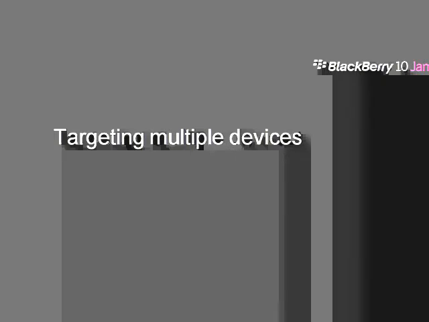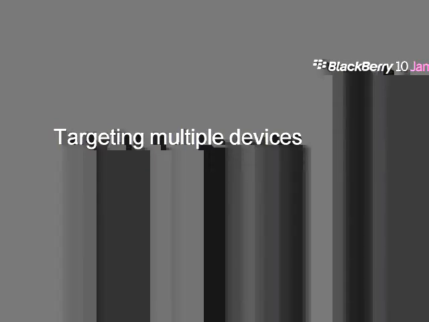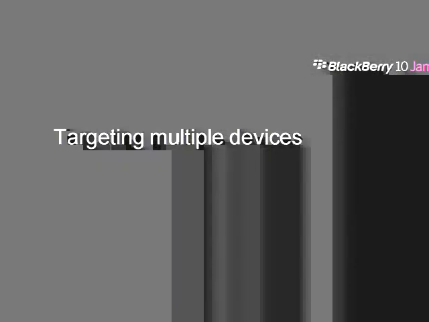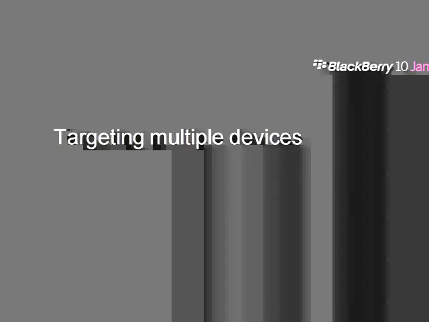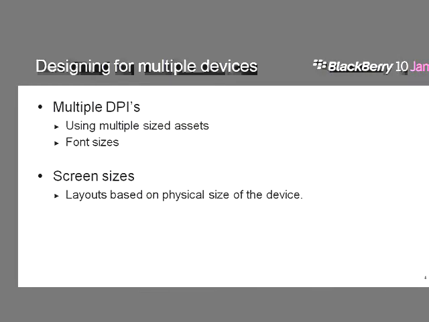So targeting multiple devices. This is one of the things that I think is really, really important when you start developing for BlackBerry 10. You have to think about it far in advance, early on in your project. When you're developing your apps for PlayBook, you're basically just working with 1024 by 600, and you may have hard-coded some of those sizes in there. But now we have different devices and different screen sizes and different resolutions and different DPIs, it's a little bit more work to go back and convert all these things to get them to work and look correctly. So I really encourage you to think about these things ahead of time before you start digging into building new applications. So you can future-proof your app up front, and when new devices get released, you're well ahead of everybody. So here's some things to think about.